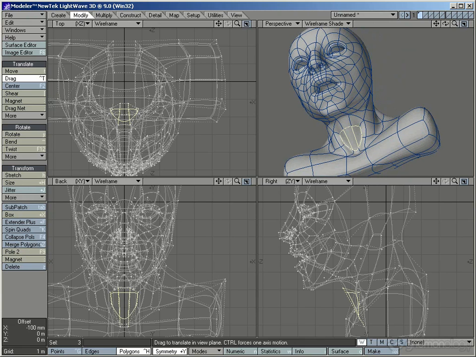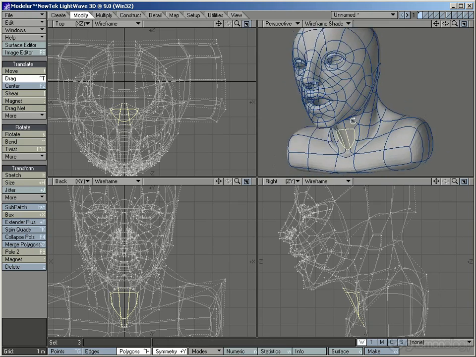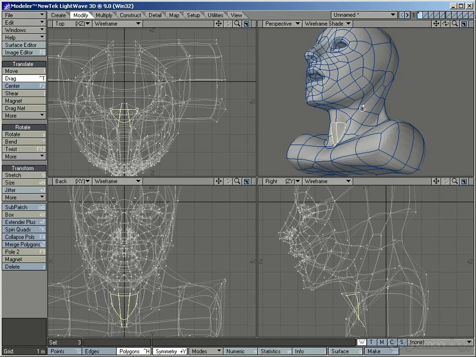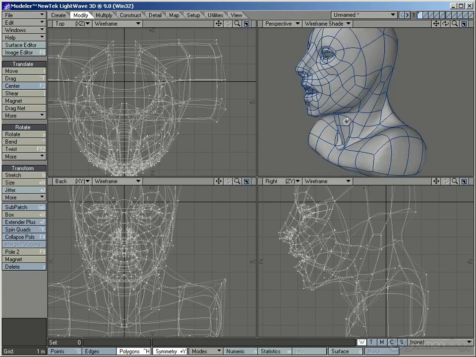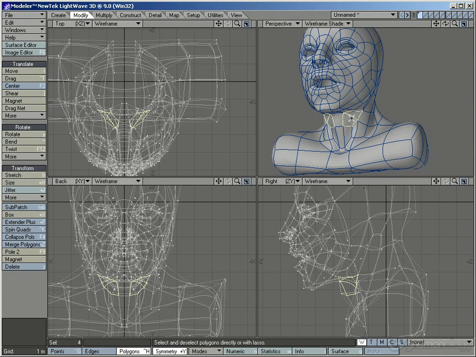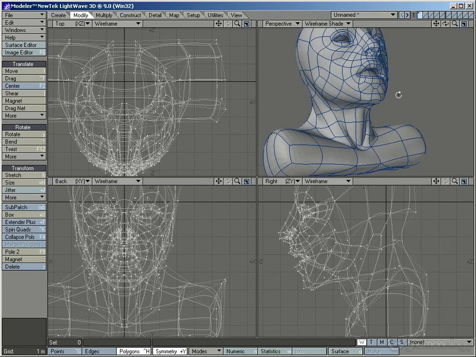I want it to tuck in down here a little bit, so I move it underneath the surrounding points. But here I put it a bit out, just so we have a more manly Adam's apple. Then I go to the polygons surrounding that and spin quads again. And you can see how it gives an interesting definition.